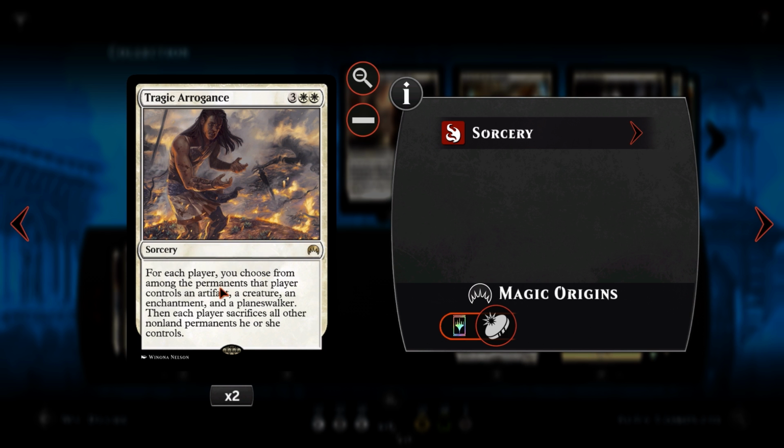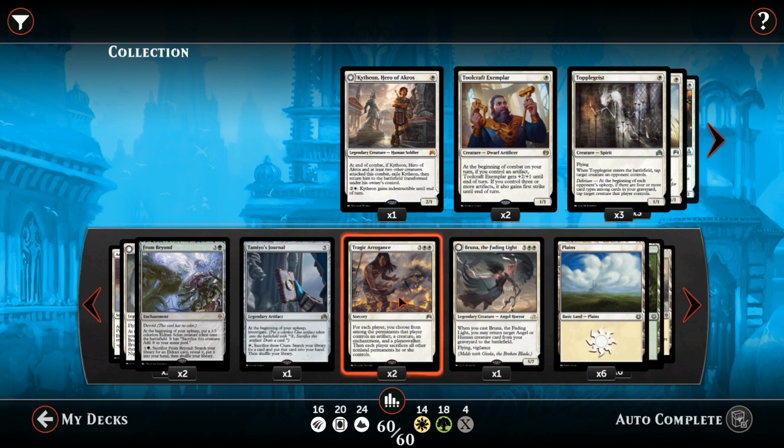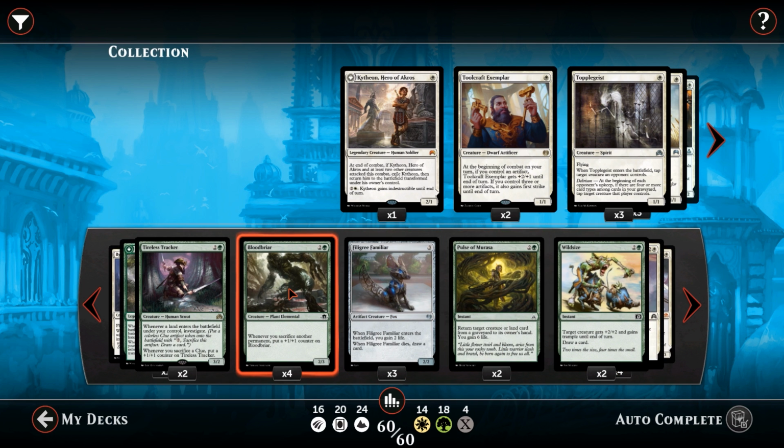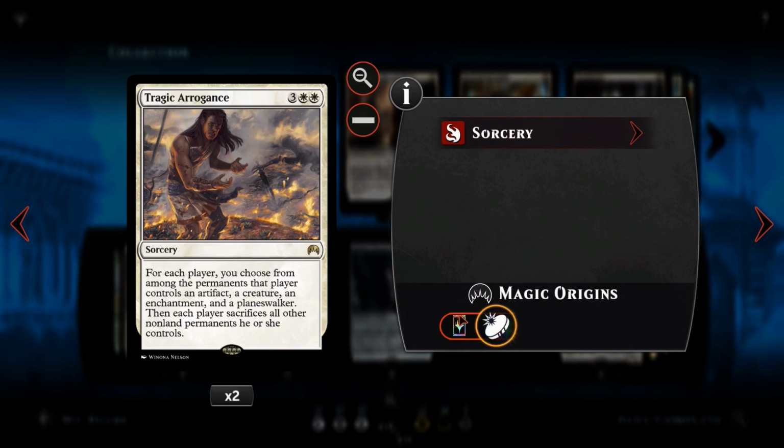What we can do, though, is because each player sacrifices all of these permanents, if we've got a ton of clues on the battlefield and a Bloodbriar, we can actually just keep Bloodbriar and leave that as our only card that we've got. Everything else gets sacrificed, so for everything that leaves the battlefield on our side, we get another counter on Bloodbriar. So this is a board wipe, and it's potentially a game ender in itself as well.